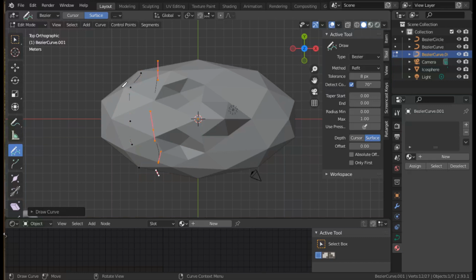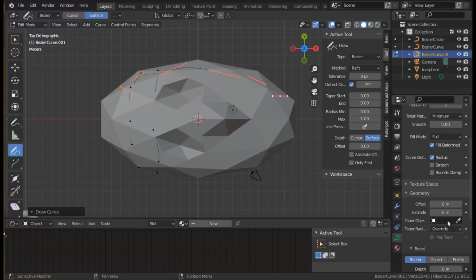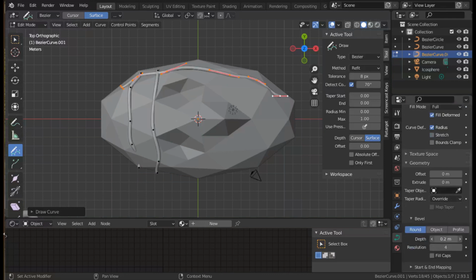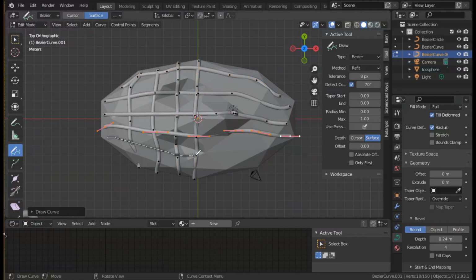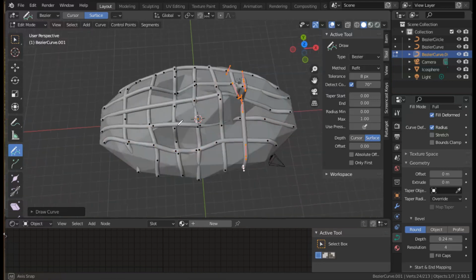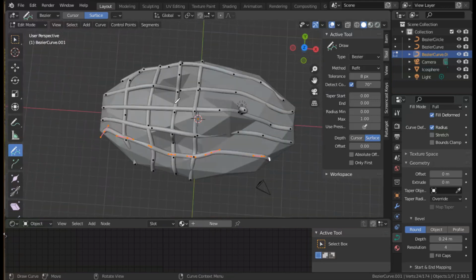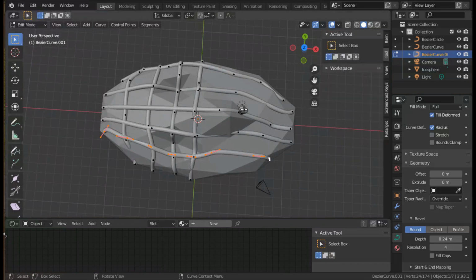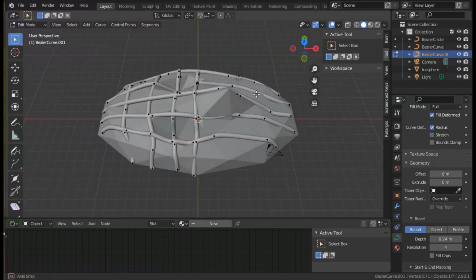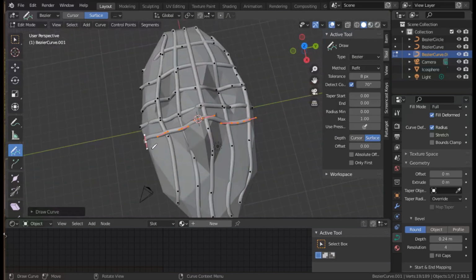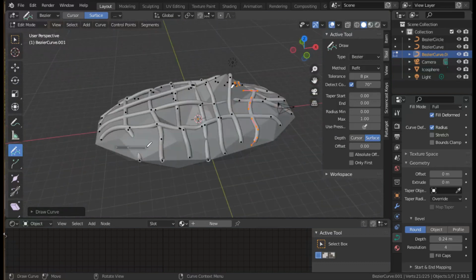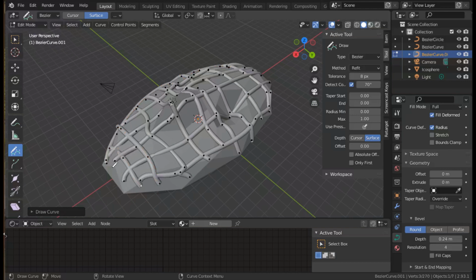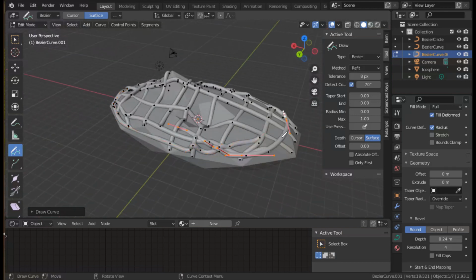So now it draws lines on the surface, and we can change the bevel using a round bevel to produce wires. We draw in alternate directions so they overlap in a kind of weave. Just generally, there's a strange glitch there which we need to delete that vertex, so go into edit mode and select the point and delete it. And we build a mesh of wires covering the mask to produce a kind of random weave effect. We also need to put the end caps on the bevel.